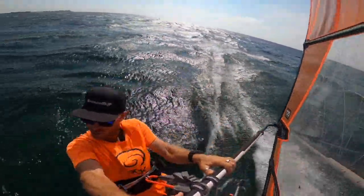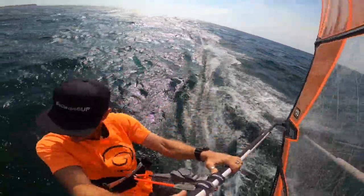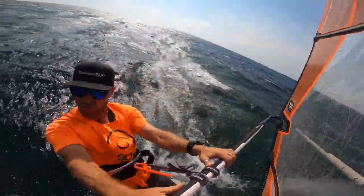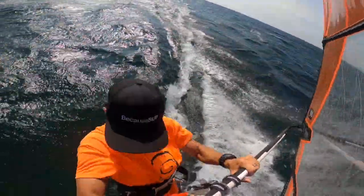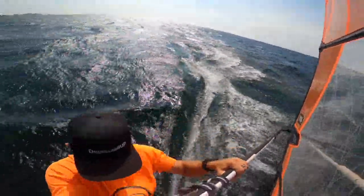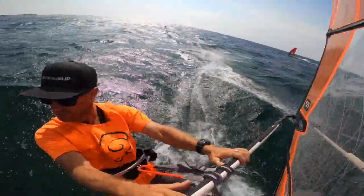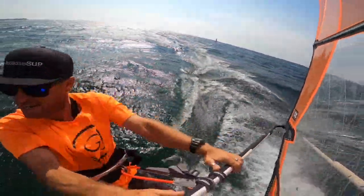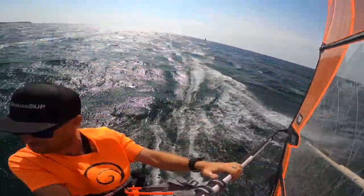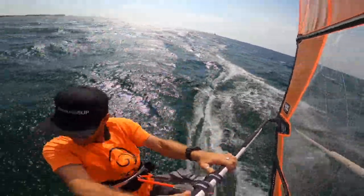To really start to control yourself and feel comfortable in these strong winds, the way we use our harness and our hips and ultimately affect the way we stand is what can make challenging conditions become a lot more fun, a lot more enjoyable. And so one of the tricks I'm doing to make sure I can actually drop my hips and get down low enough, you'll see this now I've said it, is my hands are working together.